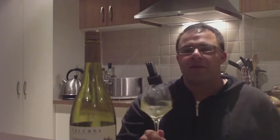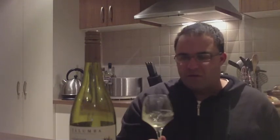Now, I've already been drinking this tonight, and I'm excited to drink it because it's something different. So, don't mind me just crapping on. Being open for a couple of days, it's got a little bit of almost like a petroleum thing that a Riesling gets. It's really hard to explain. There's the citrus component, there's the melons, but it's got this beautiful aromatic, almost floral scent that no other variety has.